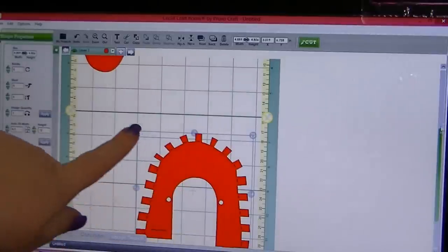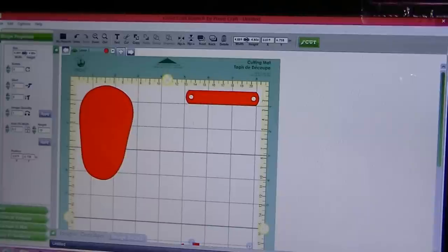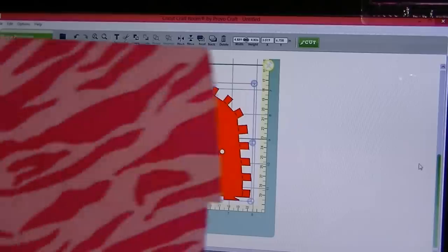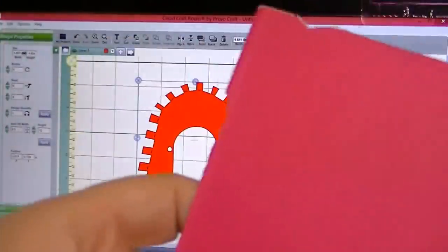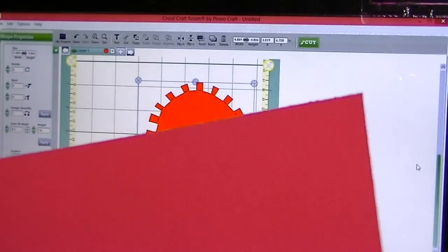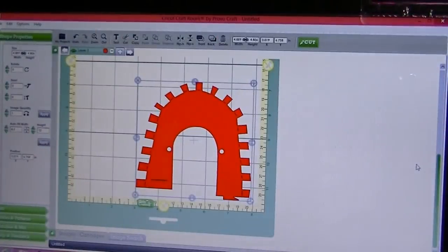So this is going to be the top of the shoe, this will be the bottom, and this will be the strap. Now I have to pick out the colors. I need a piece 5x5 for this one, and I'm going to use this one — it has some shininess on it. Then for the bottom I'm going to use this one. And for the strap, I'm also going to cover it in glitter. It's going to be beautiful. So let me get these on the mat.